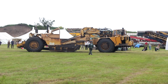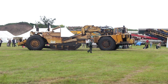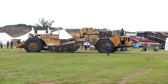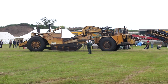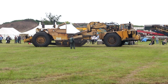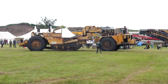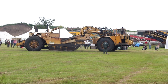And these scrapers are capable of holding 40 cubic metres of muck, which is 15 cubic yards, and at 40 cubic metres, with clay at about 2.1, 2.2 ton to the cube, you're getting towards 90, 95, nearly 100 tonne of muck in the bowl. The tractor itself weighs 75 tonnes, it's 15 foot 5 wide, and it's 65 foot long. And to move it nowadays is quite a job. It costs nearly as much to get it from Leeds as it did to buy the machine. So I don't think it'll ever leave the yard. But it's nice to have one preserved.